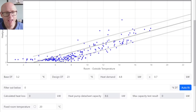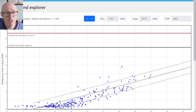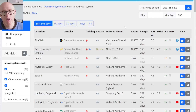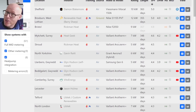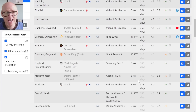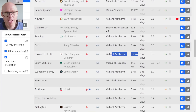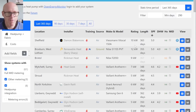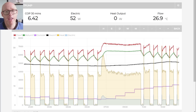This 7kW Vaillant Arotherm Plus shows a very similar story. You can wander through all these pages but I'm not going to take up more time. On the main page you can see the distribution of different heat pump sizes. A lot of installers have their hands tied because you can't buy a monoblock heat pump smaller than 5kW in many cases. And a lot of those badged as 3.5kW — like the Vaillant Arotherm Plus 3.5kW — are physically the same unit as the 5kW, just software-limited. We see that with so many heat pumps. So we would like to see Octopus Energy roll out a 4kW Cozy instead of a 10kW Cozy, because the market is already flooded with big heat pumps — we don't need any more of them.